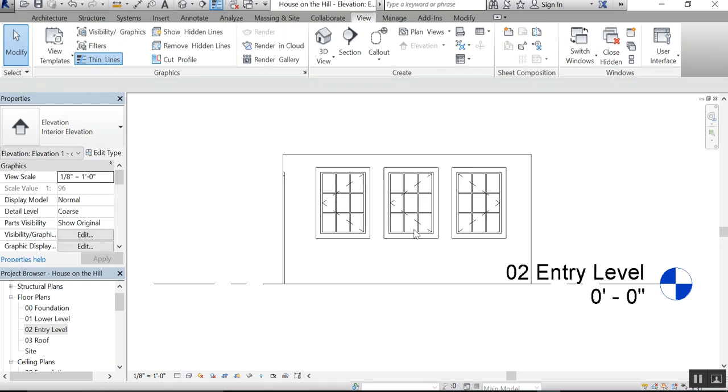Limit your view to what you're actually seeing in the room. The whole purpose of an elevation is just to be used as a guide for the contractor so they know as they're building this room what they're constructing looks like what you have in mind. So we don't ever want to cut through floors or ceilings or walls.